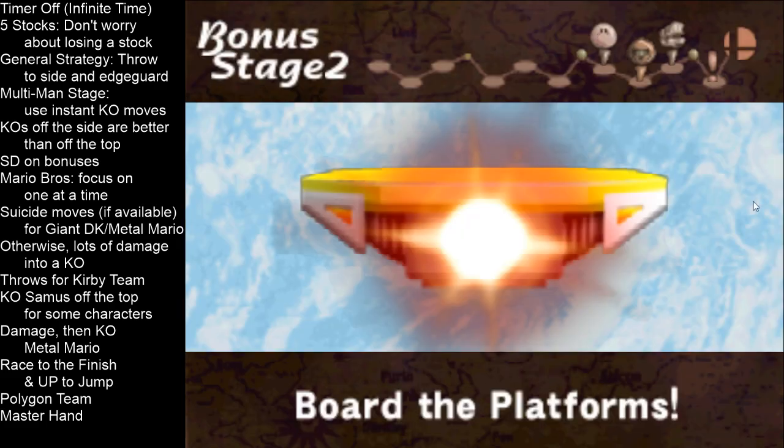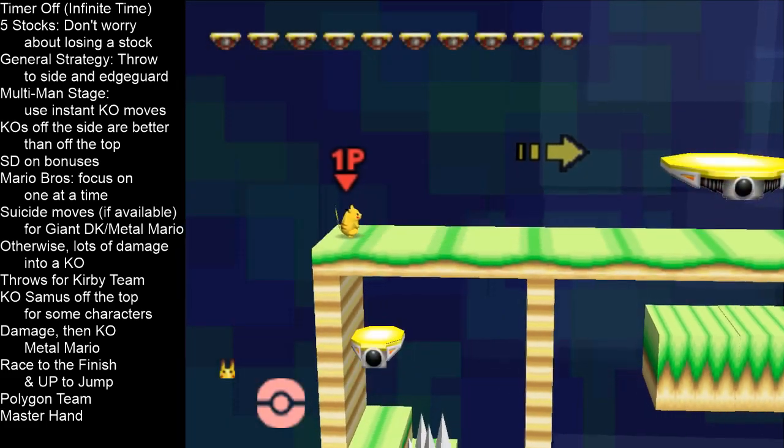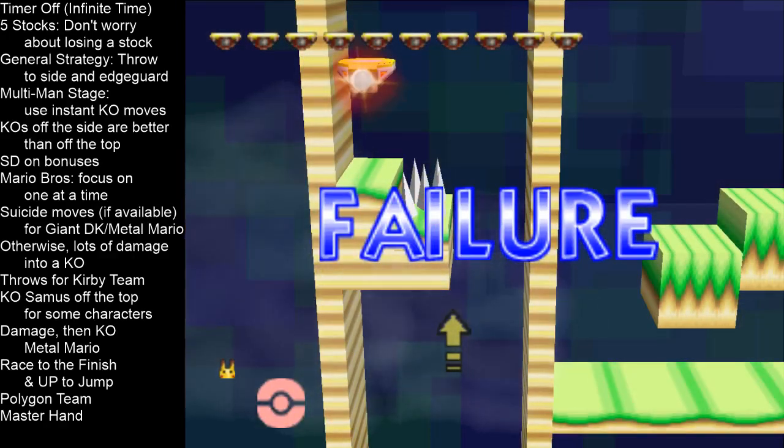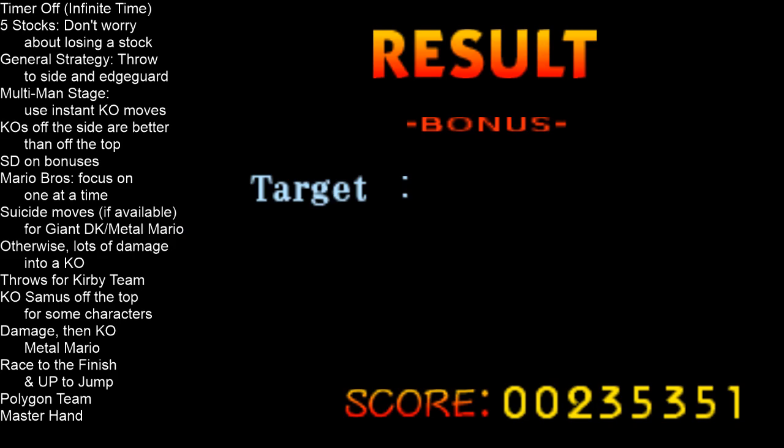So I will move on to four platforms. So again, it's just SD as fast as you can. Pikachu can up B if you want, or you can just run off the stage like that. And now I will save state before I forget.